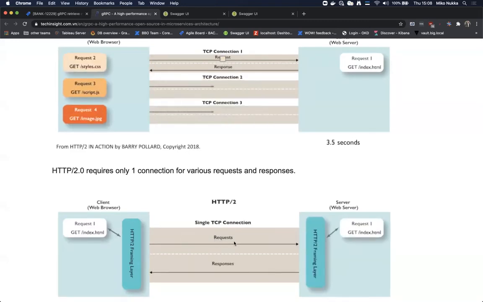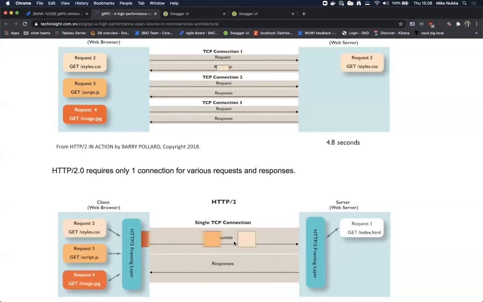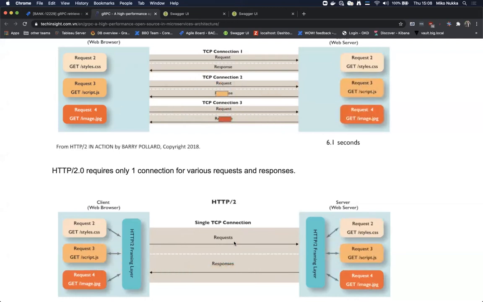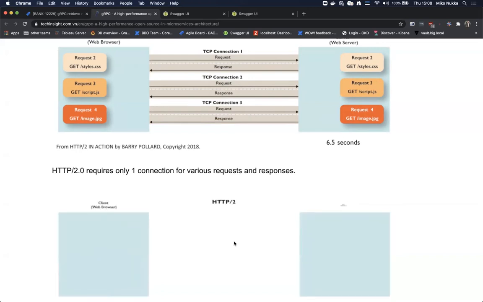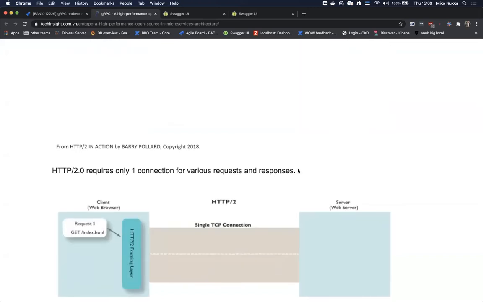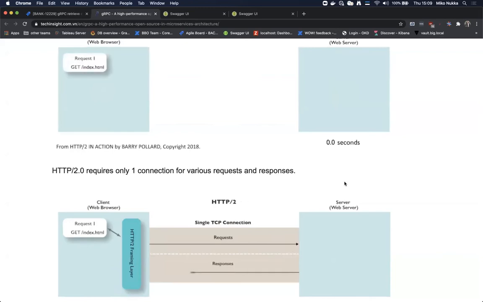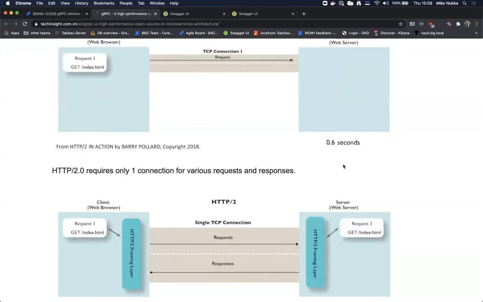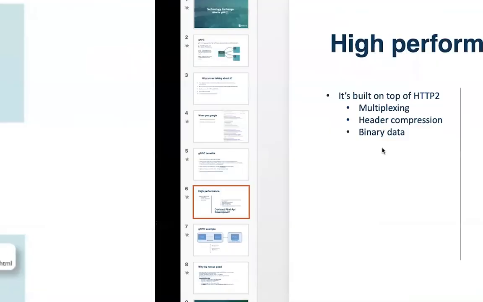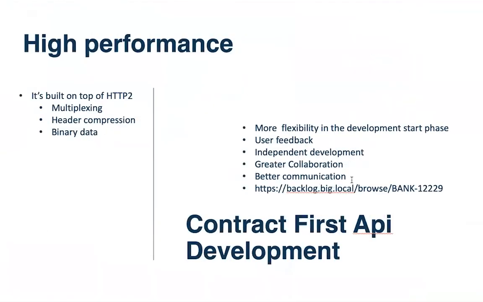And like I said before, HTTP2 is sending information in binary format, and it compresses information really well. Also, data loss is a bit harder to achieve there, one key benefit. So gRPC is based on HTTP2 mainly. So let's go back to the topic, contract first API development. This is a really interesting concept that comes with gRPC.